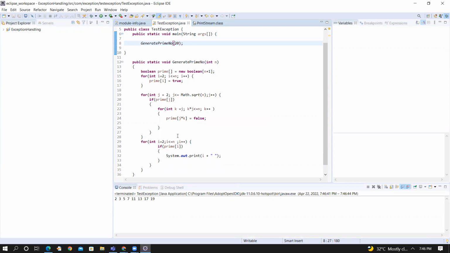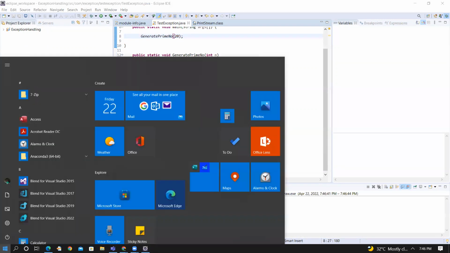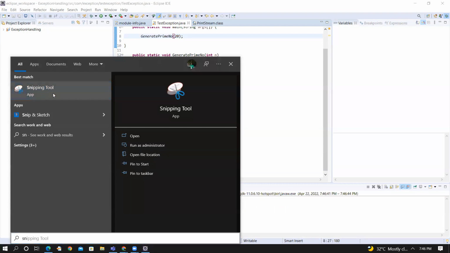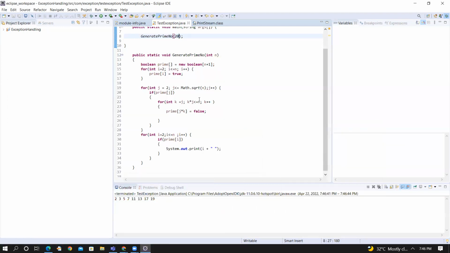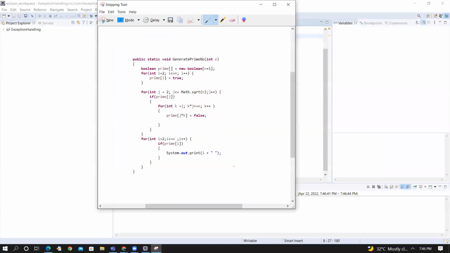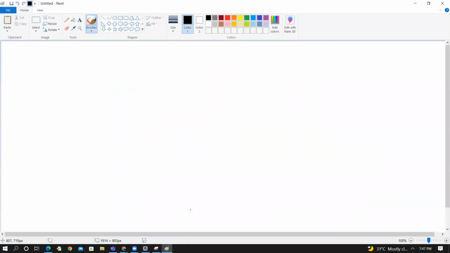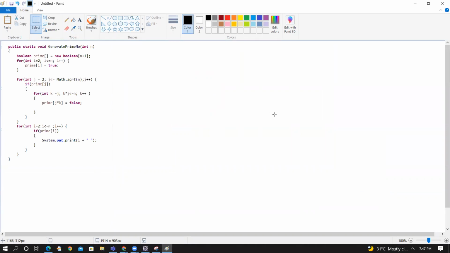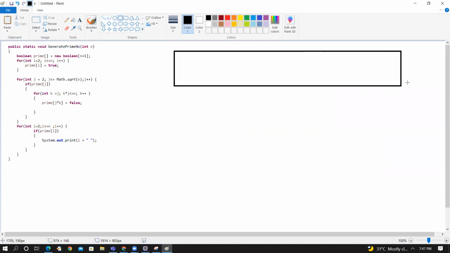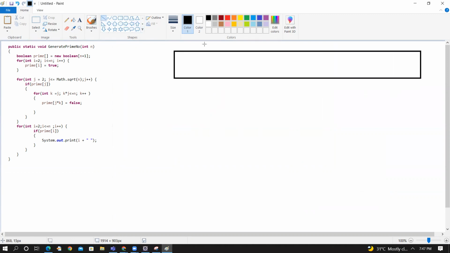So how is it working? I'm just trying to make a dry run. I'll take a paint over here, paste it over here, and take an array. Suppose we are having an array, and initially every element in this array is false.